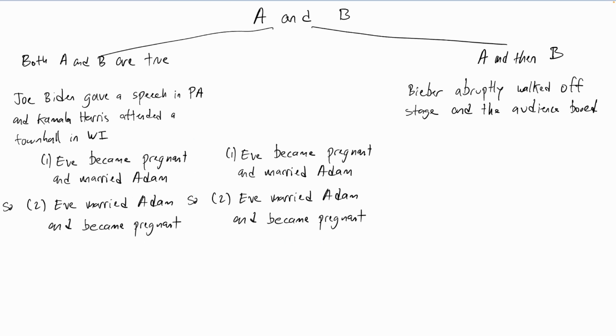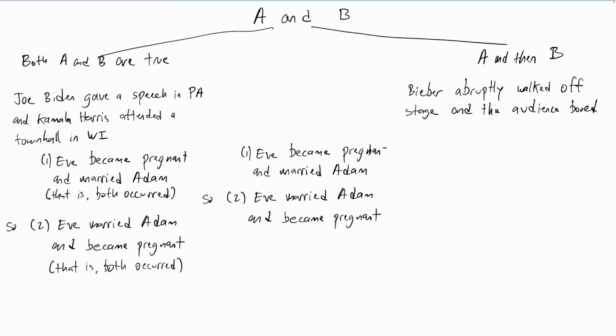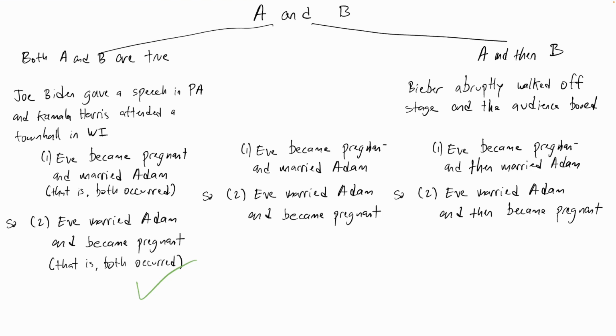Because if and is being used in the first way, where A and B means simply that both A and B occurred, then both the premise and the conclusion are saying the same thing, and so the reasoning is valid. But if and is being used in the second way, where A and B means that A happened and then B happened, then the premise and the conclusion are saying different things, and the conclusion doesn't follow from the premise. So we can't give a simple yes or no verdict on the validity of the inference when it's spelled out using the English word and, because in that case a question can be raised about exactly what inference we're being asked to evaluate in the first place.